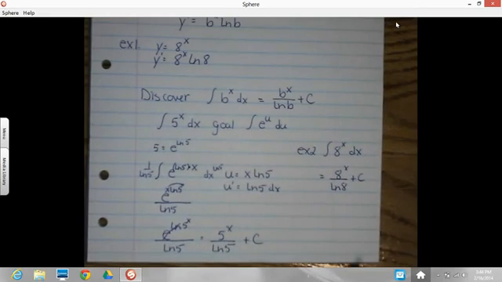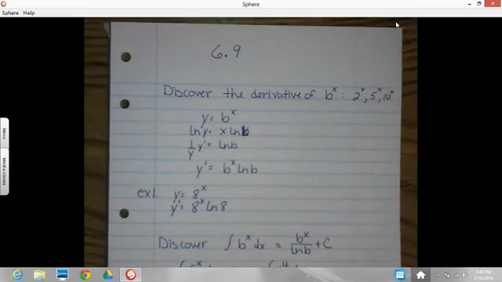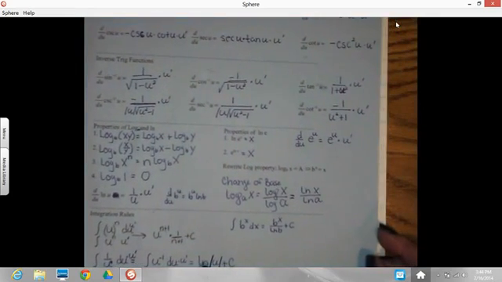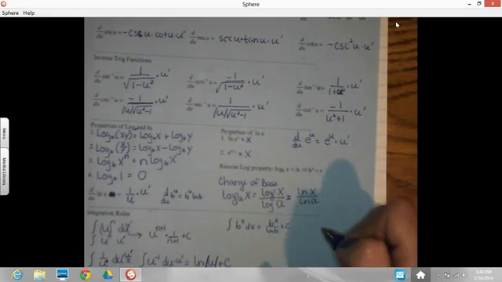Okay, the last bit of rules are the other trig functions. Because we've done sine and cosine, we know what those integrals are, and derivative. So the other 4 rules for integrating cosecant, secant, tangent, and cotangent are coming at you, and we're going to stick those right on the blue sheet. So, the other trig functions. Let's go here. Well, I guess I could do all 6 of them.